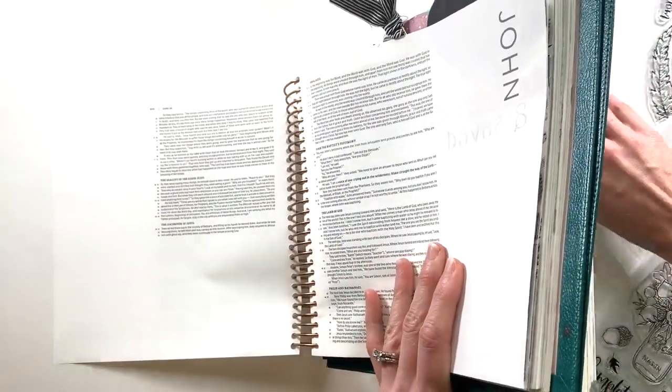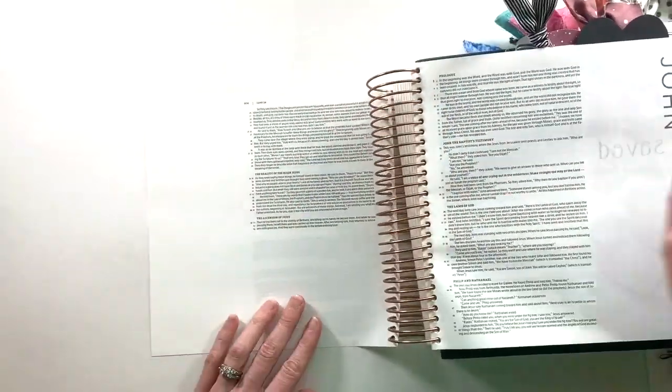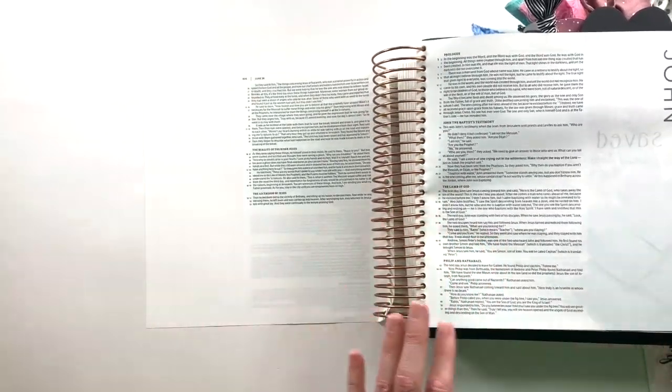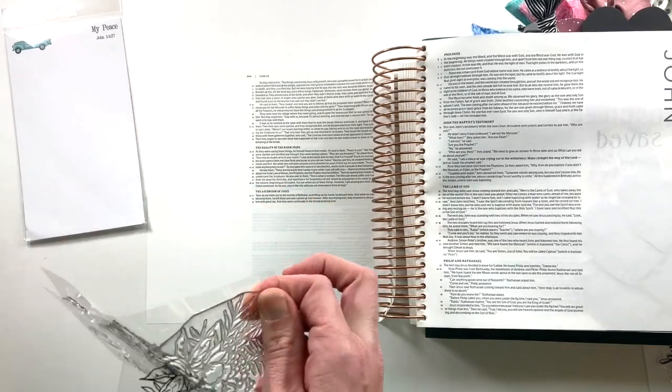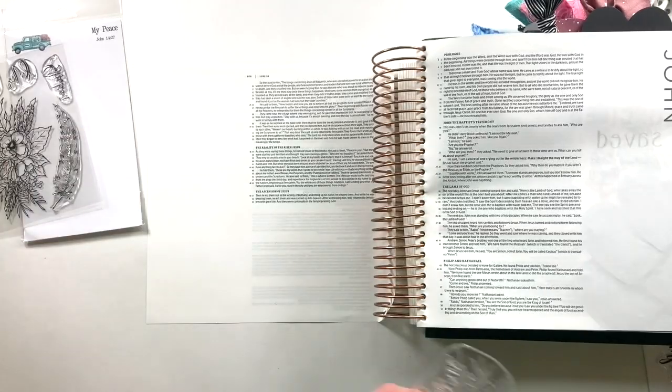Okay, I am obsessed with the florals in this kit. They are so beautiful. They have kind of a vintage feel to them, the vintage florals and the colors. I just love, love, love this.